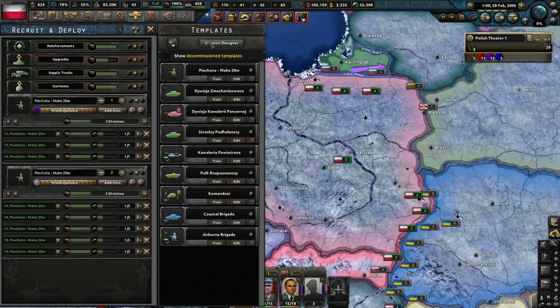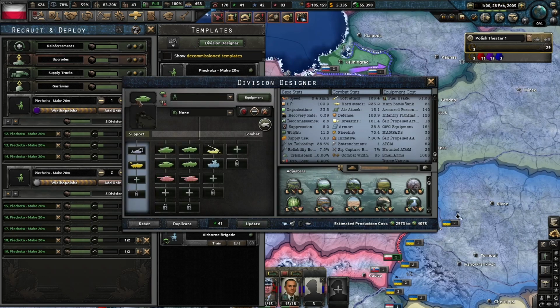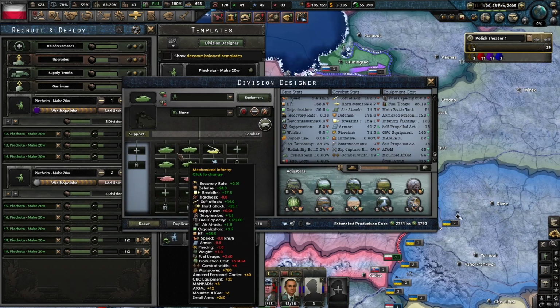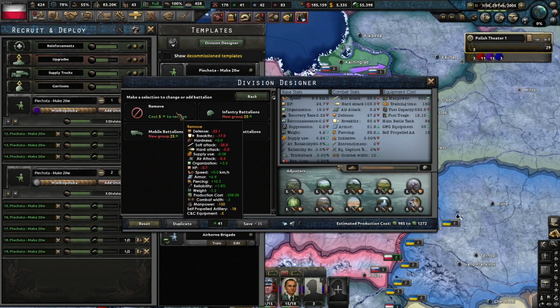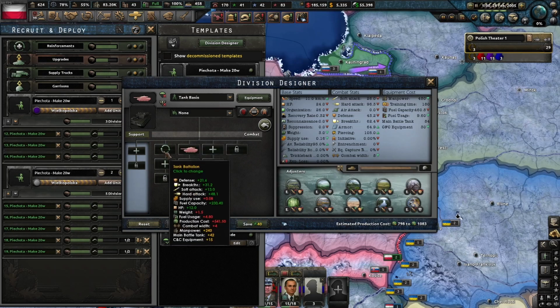Now, humor me for a little bit, folks. If we go over here, edit you, then we duplicate you, so we can kind of edit it and just figure out what's going on. We'll leave that there. So, if we just take it from a base thing, we want to build this division from the ground up. And we say, like, tank basis. So we can base all of our other tanks on this.